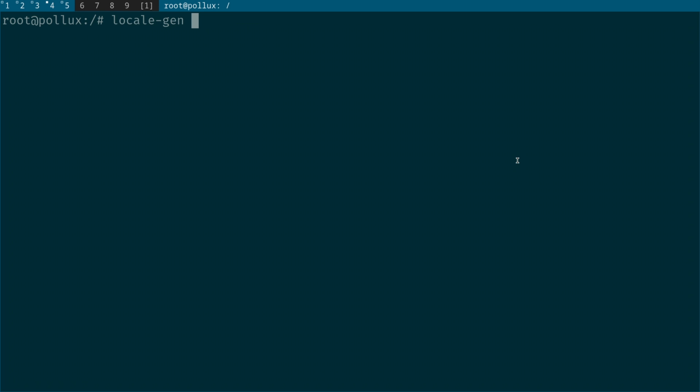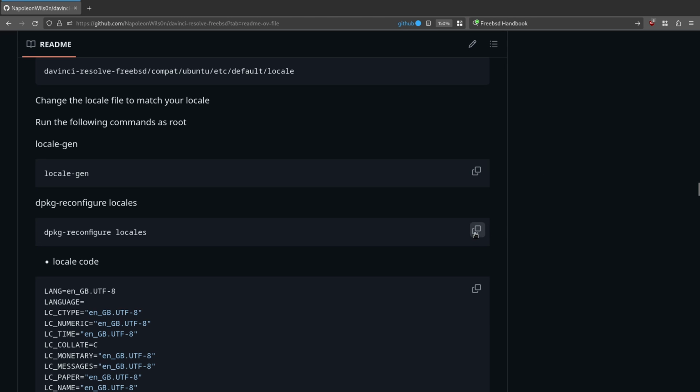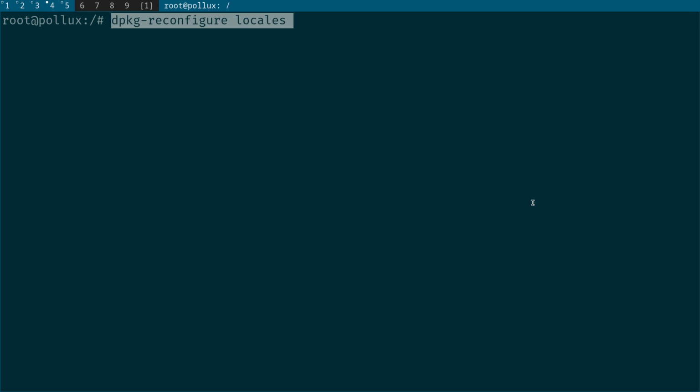So after setting the locale file, we're going to run locale-gen. The next step is to then run dpkg-reconfigure locales. dpkg-reconfigure locales.